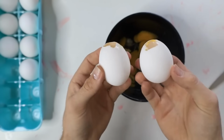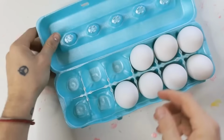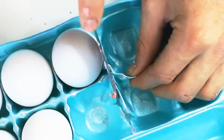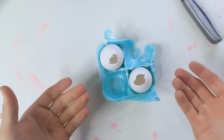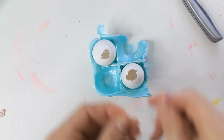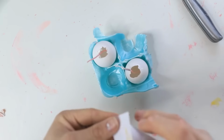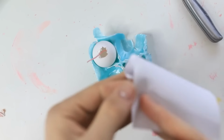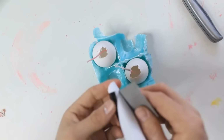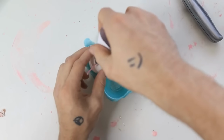Okay, cool. I'm gonna go ahead and rinse these out. And then let's put some wax in them. Okay, so I'm just gonna go ahead and cut this part right here. Okay, cool. And I'm gonna use these to actually hold our eggs. It doesn't have to be super fancy, it just kinda has to work. Let's go ahead and put our wicks in. Boop, boop. Awesome. I'm also gonna go ahead and make like a funnel thing. I'm not sure how well this is gonna work, but I'm hoping. Maybe if I make a funnel like this. Come on. I'm gonna go ahead and tape it. That stays in place. Yeah, there we go. That's one. Make another funnel. Okay. Put that in there.